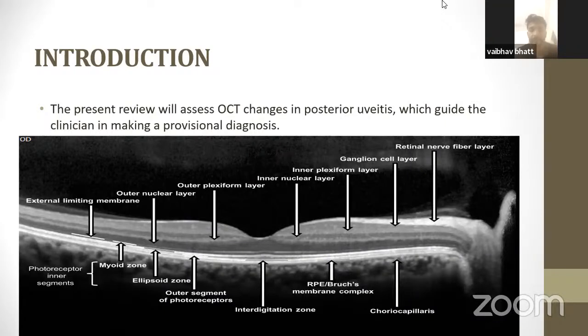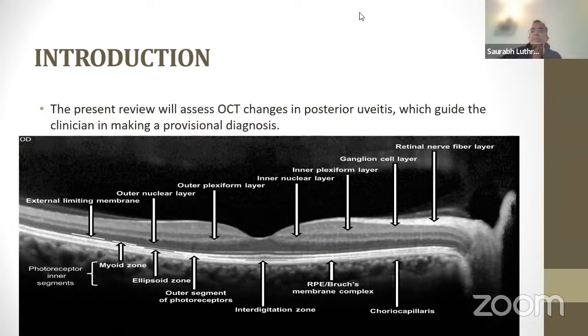So all these signs help. Why they help is that, one, based on the OCT signs, the patient is spared all those invasive tests. We do a battery of investigations, but you can customize those investigations better if you have a clue as to what condition you are looking at based on the OCT biomarkers. Also, the authors of this paper suggest that recognition of these OCT changes could help in machine learning and AI. If these OCT biomarkers are recognized by machines and they can learn those, then it can be useful in making the diagnosis. That is what they have suggested, that later on this can be an application of the recognition of these OCT findings.